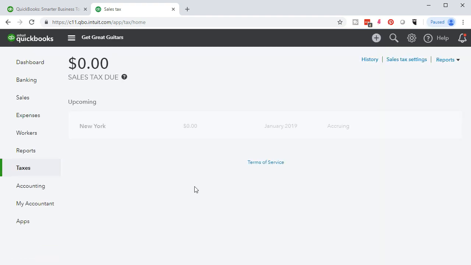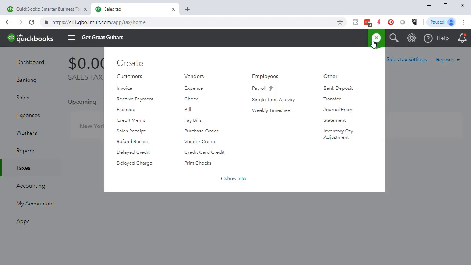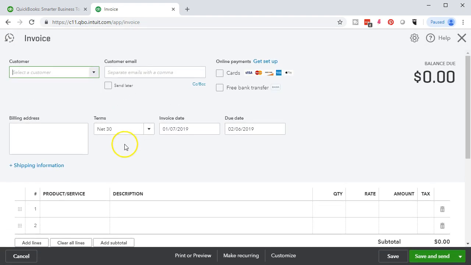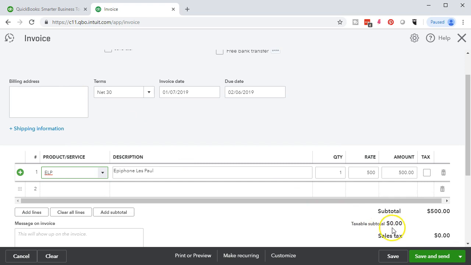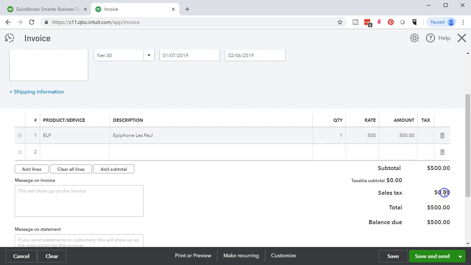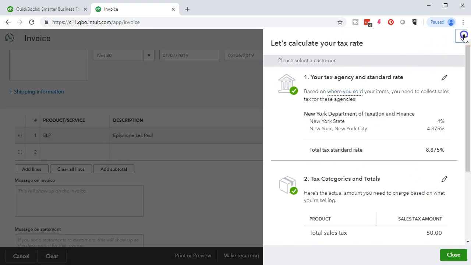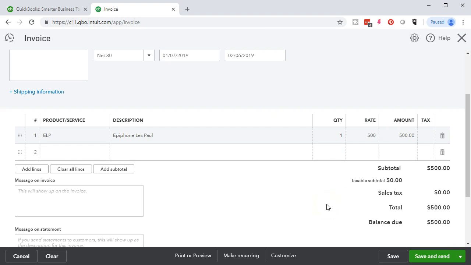Once you have done this, you may still go back, and let's just test this as we go, because most people will then go, okay, now I'm going to go back to my invoice and test this. We'll go to the invoice here and say, now I've set up sales tax. If I go down to my product and I was to create an invoice like a guitar, it should calculate sales tax, but it's not. We don't see any sales tax calculation down here. So that means, and the reason for that is, we need to make sure that this item, the guitar now, is set up to be able to calculate the sales tax.